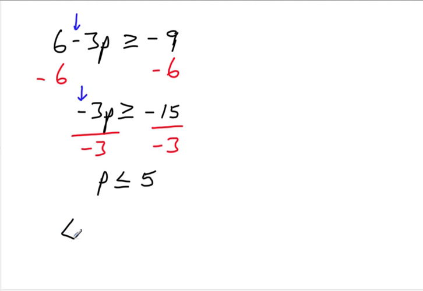Oh, and by the way, to graph these, pretty simple. We're going to put the 5 here. Put any other number on here just so I know that you're thinking clearly about the number line and what numbers are to the left and to the right. Since it's less than or equal to, we get a filled in circle, and less than goes this direction, and we're done.